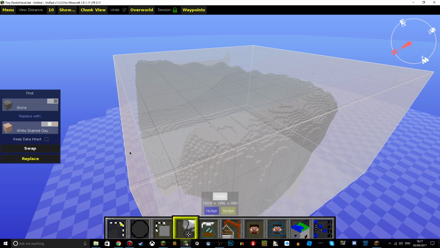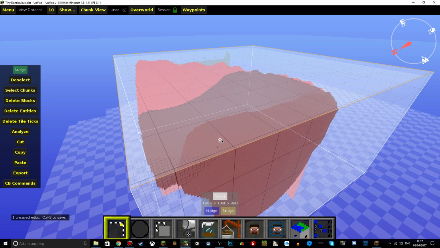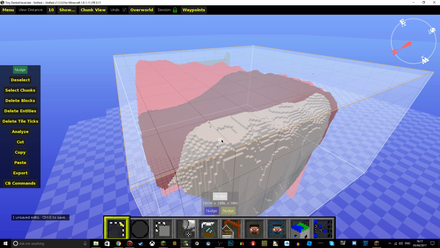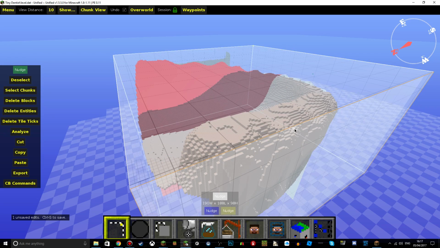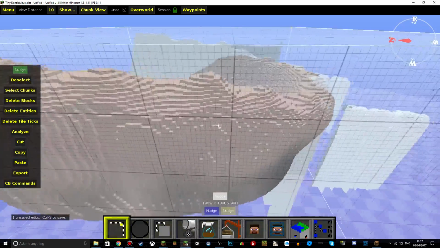That looks like a kind of tongue colour. I think this one for the gums. Although gums, if you look at your gums, they're kind of more pinky, aren't they? But I don't think we have that. Maybe for the new then have pink glass on the top. Or pink wool. That is true. Ben, well done. Well done. I'm going to try this. We'll see what this ends up looking like. That looks alright.